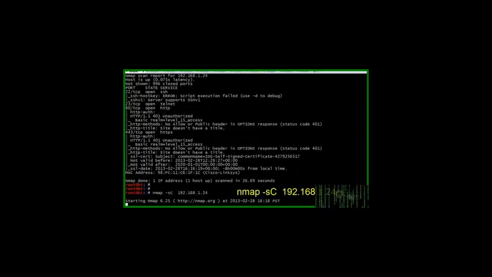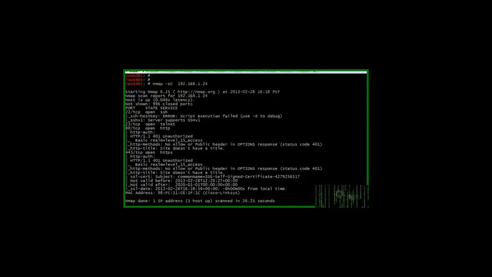So the previous scan took 26.69 seconds. This one should take approximately the same amount of time. Again, if it's the same device responding, it should be about 26.69 seconds as well. And it's within a second. So that actually is perfect. So now we know that if we want to run the default script, we can use this.